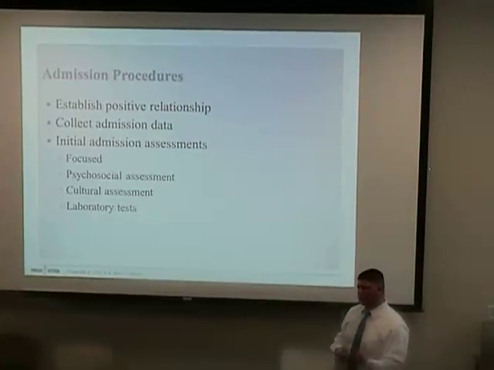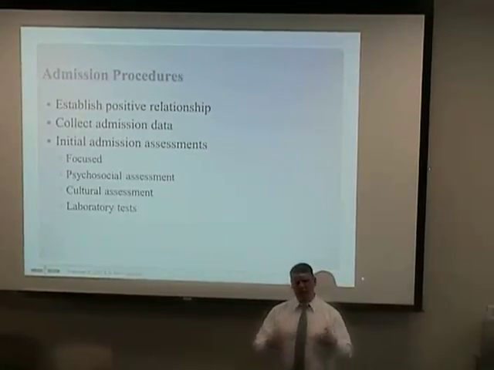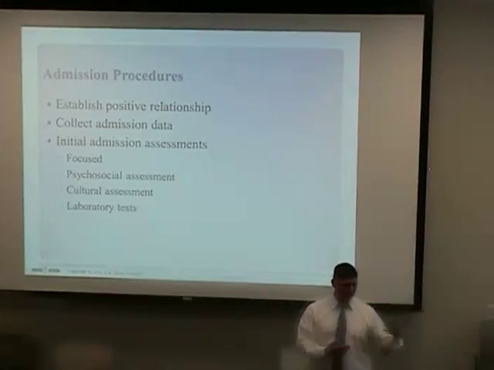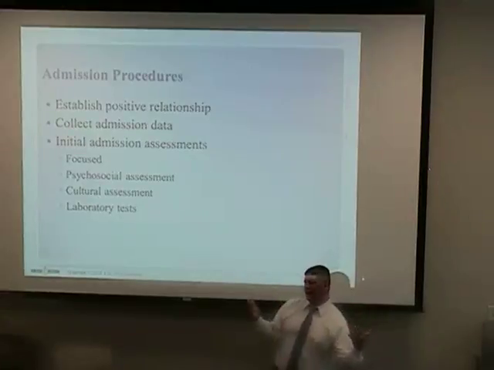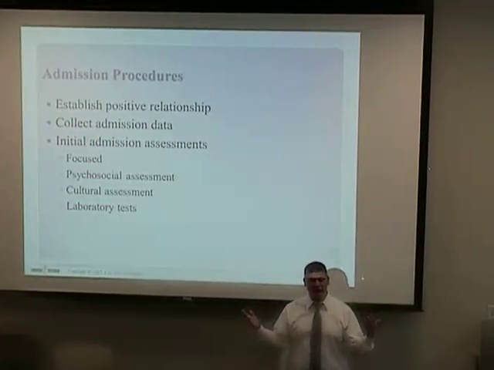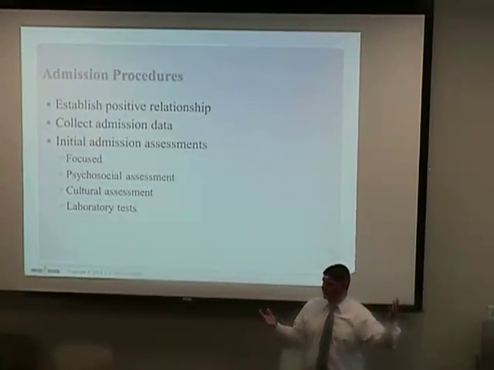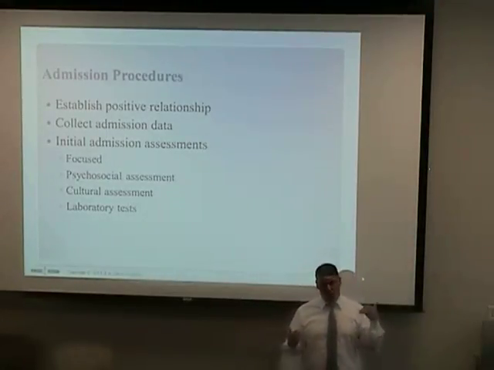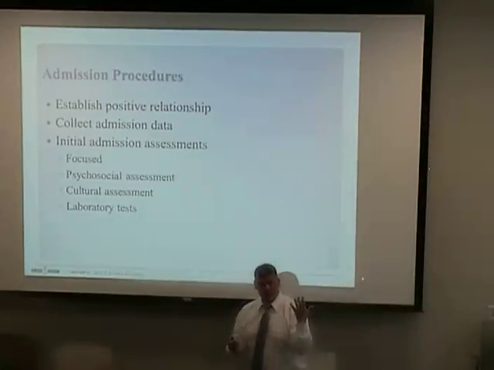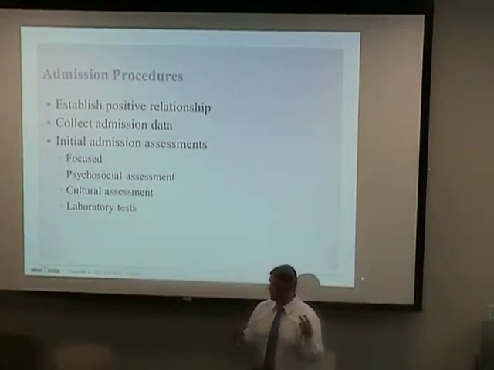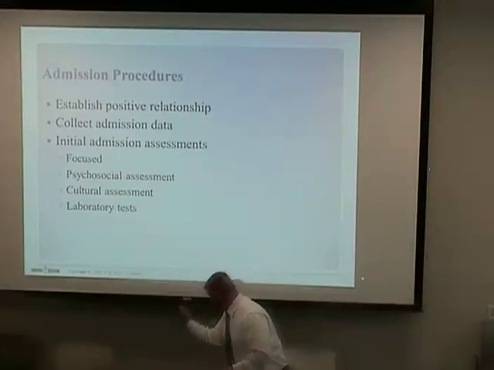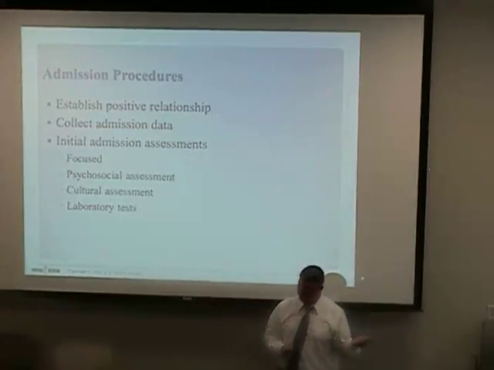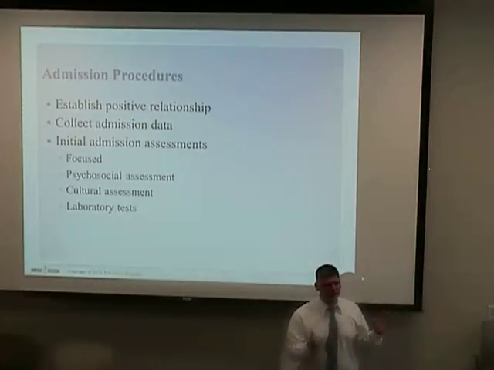So a type and screen is a screening for antibodies, and what they do is they run your blood, look for the various antibodies in your blood, and they go, do I have blood in my bank that matches that, or do I need to order blood from somewhere else with these particular antibodies? It's just kind of setting it up, okay? A cross match, it says, okay, they want a cross match, and they want 2 units of blood. I'm gonna take unit 17 and unit 44 and send them up there, because those are the ones that match the best, okay?